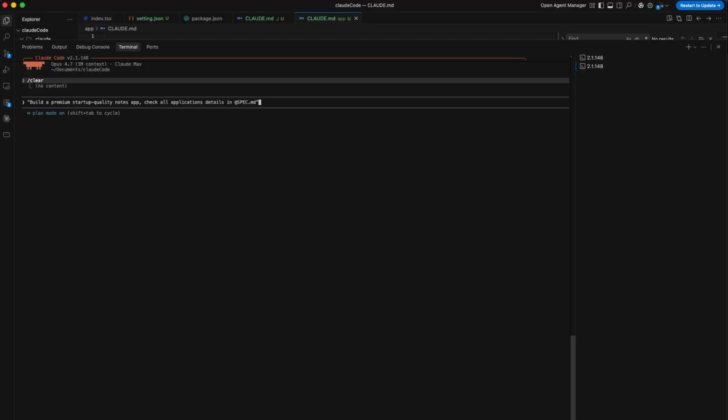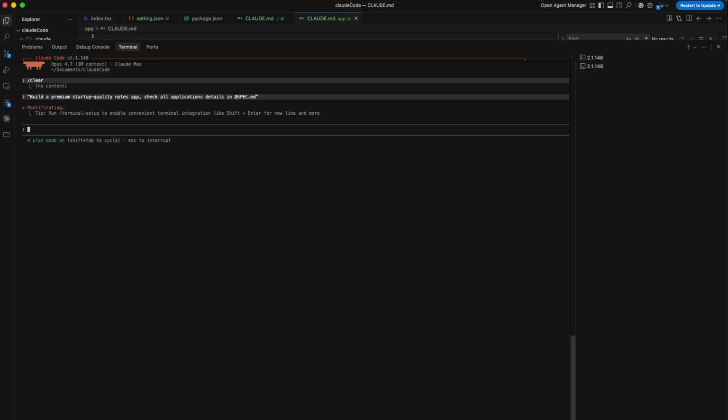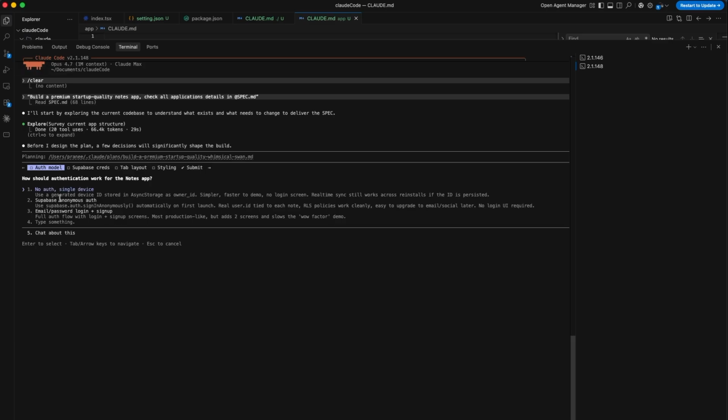Plan mode is a mode where Claude Code will first gather some relevant information before starting work, and it asks for your permission before editing any file of your project. It starts by exploring the project and then creates a plan for how we can move forward. So now let's enter. Here Claude asked me for a permission.